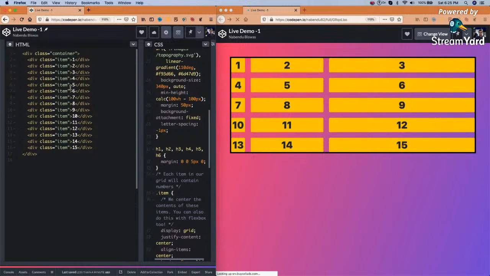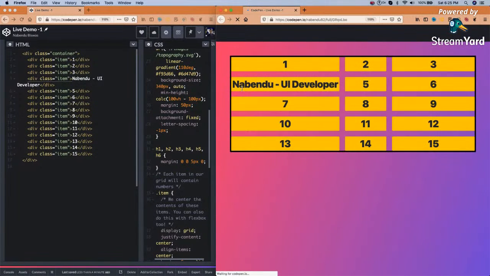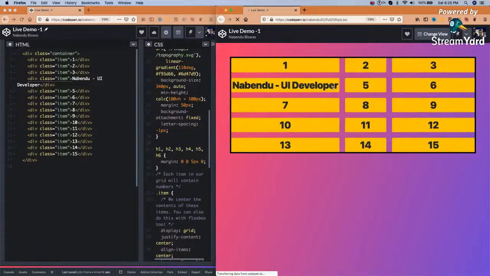I'm changing it to Nabendu UI developer, and see, even the items corresponding to it take this much width because they all belong to the same column. So it will change it. This is it, and let us change it back.